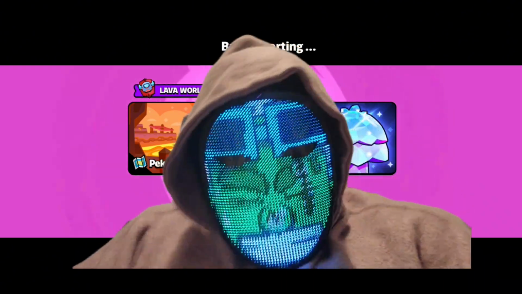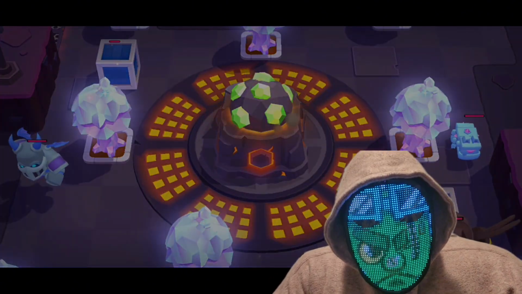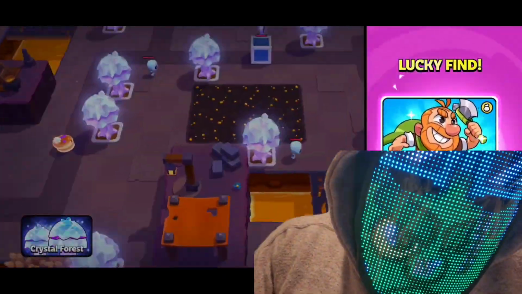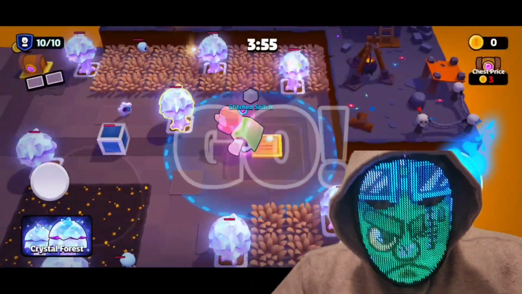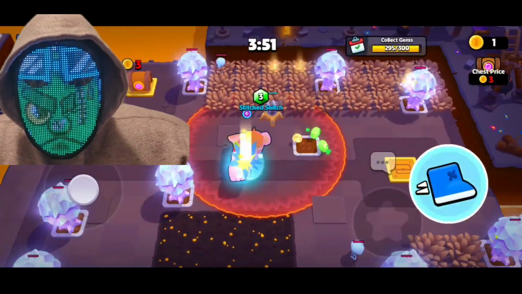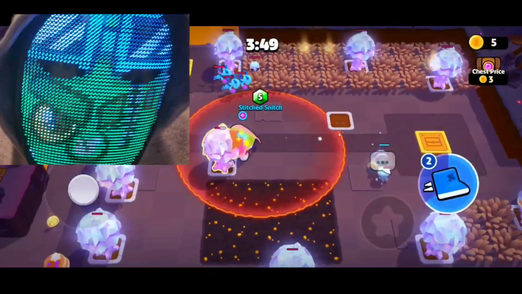Crystal Forest, okay, let's go. I've got a couple of strategies for this. The first thing you need is this guy, Hero Greg. And the second thing you need are all of these crystal trees. And we're just gonna let Greg do what he does, and that's chop these bad boys down.